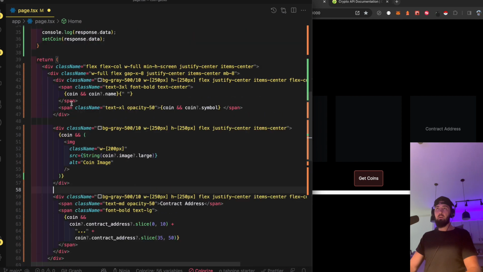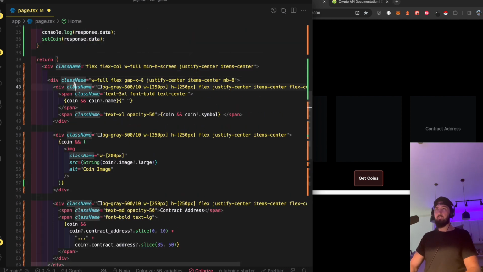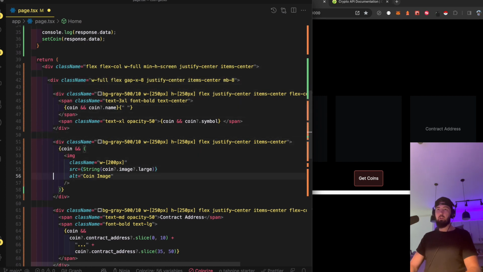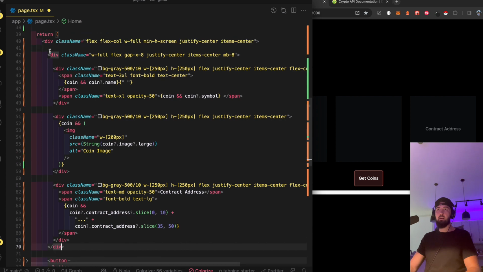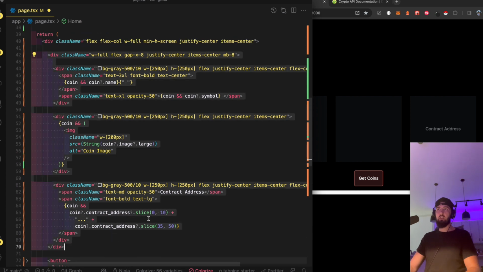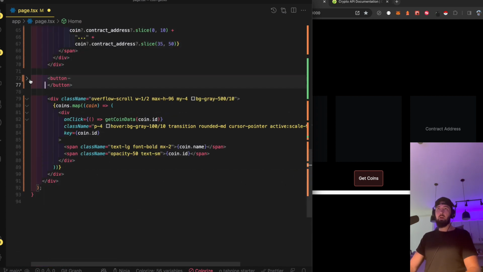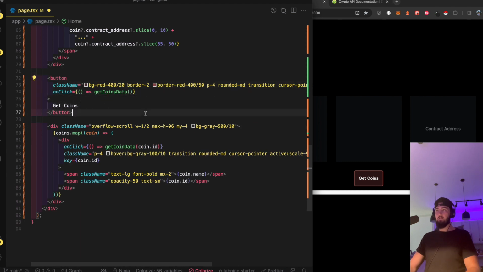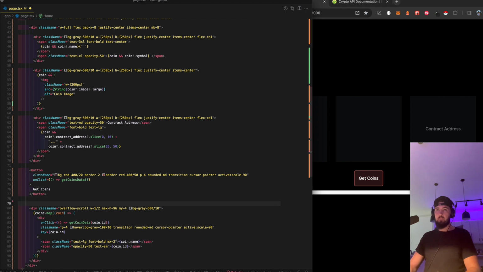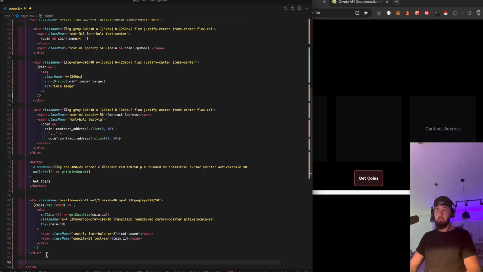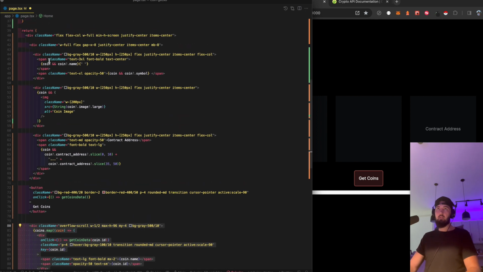So we have our cards. This is our cards component with an individual card, an individual card, an individual card in it. So that's this guy right here, all of our cards. We have our button just to fetch the coins. And then we have our coins list. If you wanted to break these out into components, that's how I would look at it naturally, a card component.